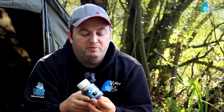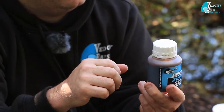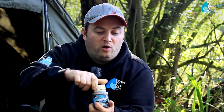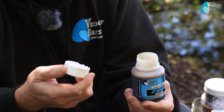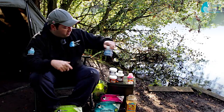Last but not least, we've got an Amino Dip here, which is our own blend in-house. This is the original. We also do a CSL one. What I like about this is it's quite watery, which will then, when you put it into your foam or your plastics or whatever bait, come off that bait quite quickly. Quite a lot of high intense sweetener in terms of a cream in here. It does smell particularly great. This is one which I've used through the winter and has worked well for me, and was partly developed by Dean Goodwill, one of our consultants, and I'm sure in the videos to come he will talk quite highly about this product. Well, that's my winter approach.